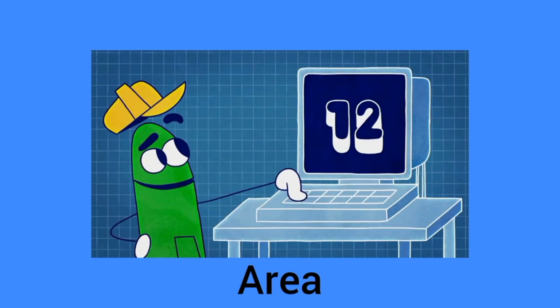5 times 3, that comes to 15. Just count the squares and you see what I mean. Count 1, 2, 3, 4, 5, 6, 7, 8, 9, 10, 11, 12, 13, 14, 15. It's measuring time! The area! You take length times width, that'll prepare you to find a square or rectangle's area. And that's measuring time! The area, yeah!